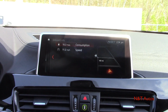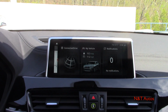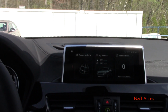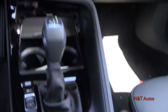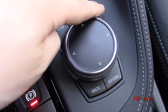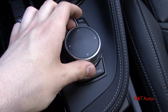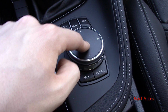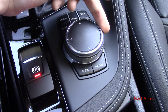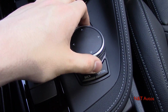We have information from the trip and whatnot too. But you basically get the outline of this screen. It's very easy to get used to, and it's mounted this way instead of the more traditional sort of screen. And you can also control the screen with the more traditional knob right down here with all the shortcuts all around it. So as you can see, you can twist the knob, you can put it up, down, and you can press it down to select, in case you weren't familiar. Tilting it this way is going back a menu. Then you can also tilt it the other way to go through your different menus there.